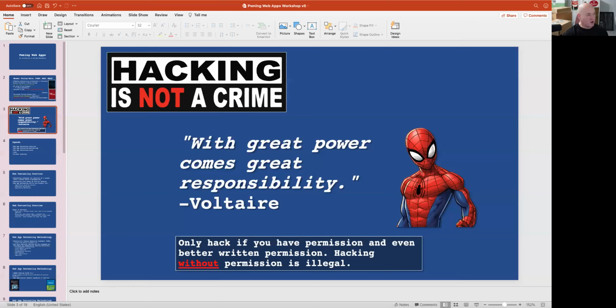Over the years, the media started referring to cyber criminals as hackers, and now anytime you hear anything bad, you see hackers. When you work in the industry, that kind of gets annoying after a while, because locksmith skills can be used for good or bad. Same thing with ethical hacking skills or hacking skills. They can be used for good or bad. So hacking is not a crime. We're just basically trying to tell people.